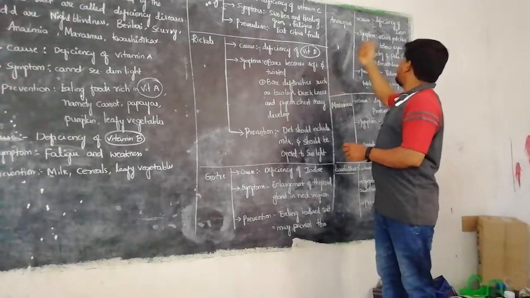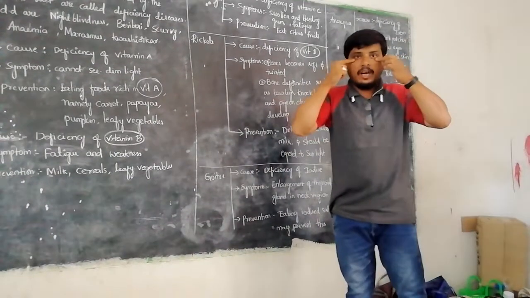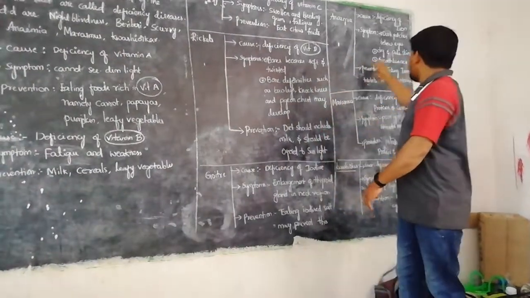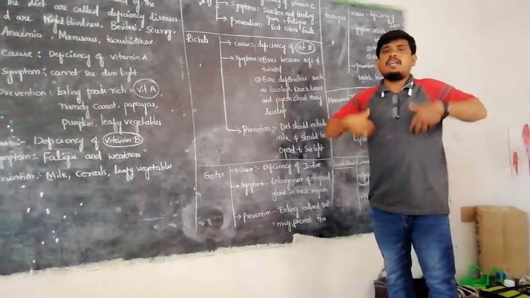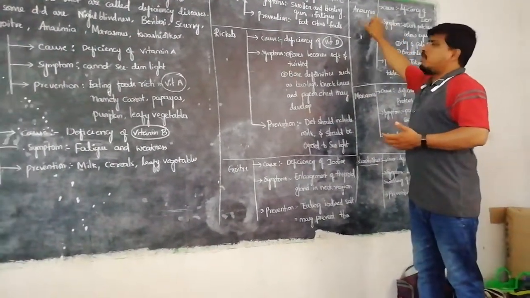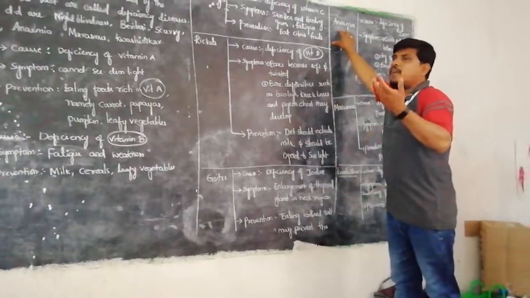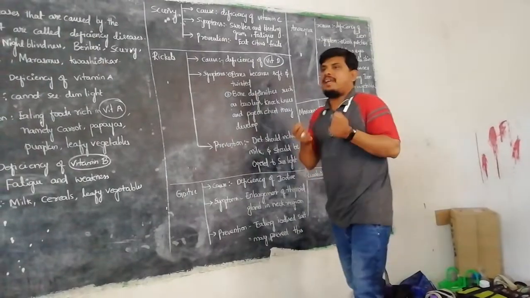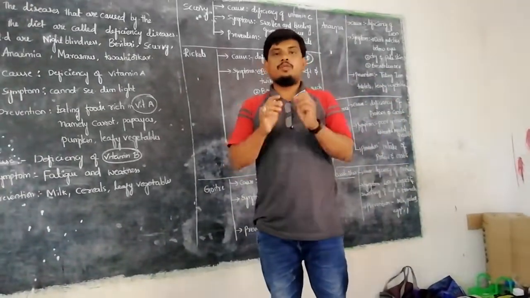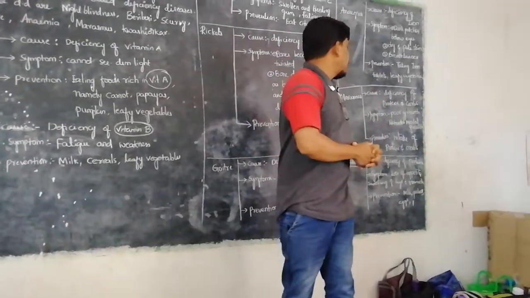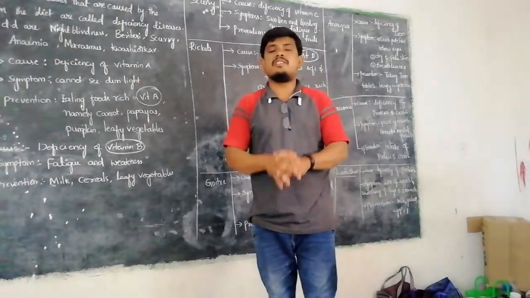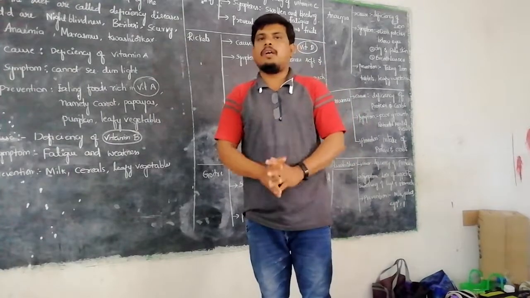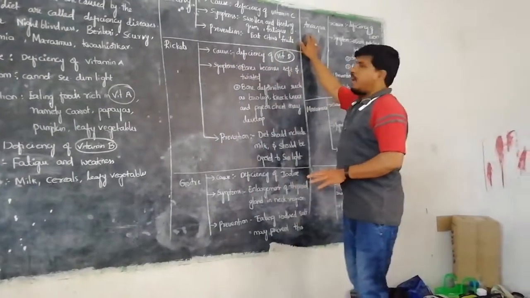The common symptoms will be dark patches under your eyes, the skin becomes pale and won't shine, and you'll be facing difficulty in breathing. All these symptoms will result in a disease condition called anemia. And how can we prevent this anemia? It's nothing but taking iron tablets, which will supply iron to your body, as well as leafy vegetables, nuts, and dry fruits. All these things will provide iron to your body and make you free from anemia.